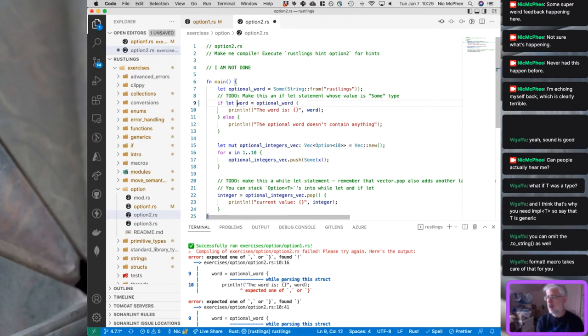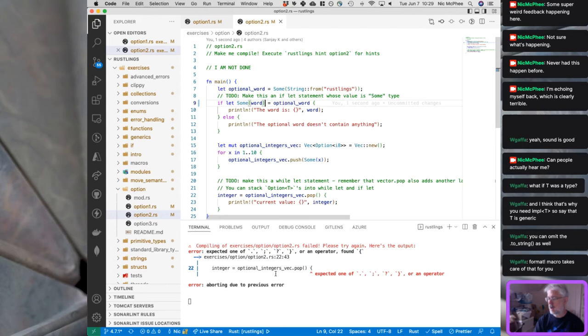Let some word. Undo. Okay. So this looks more plausible to me, and we'll maybe compile. Yeah, so that part compiles. So here we're saying if we can do this pattern match, so if optional word has the form some word, then we will do that pattern match, and the let allows us to assign, or in this case shadow. Oh no, actually we're creating new variables here. Assign a value to a new variable here.